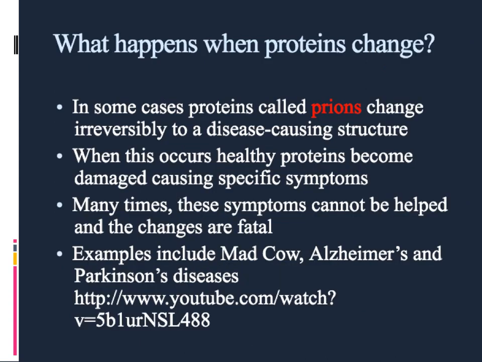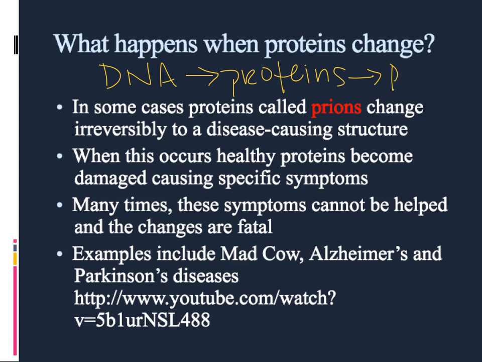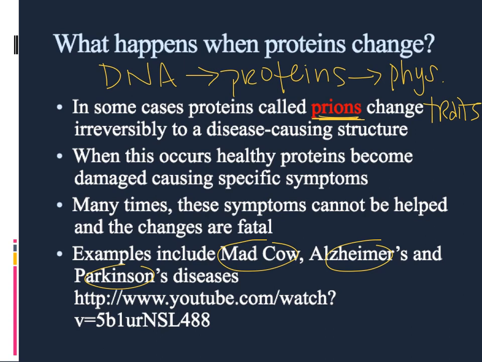Where I'll leave you today: DNA tells us what proteins to make — it's the recipe book for proteins. And those proteins, based on the way they're built, give us the physical characteristics of a person: hair color, eye color, and so on. Sometimes either the DNA gets damaged or the protein gets damaged. If it's a protein called a prion, it can cause all kinds of really significant diseases — some examples are mad cow disease, Alzheimer's, and Parkinson's. We're going to talk a lot more about that in class, but come in with two or three clarifying or curiosity questions and we will chat.